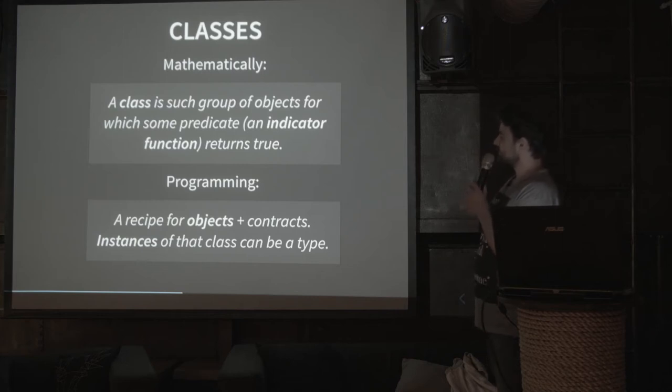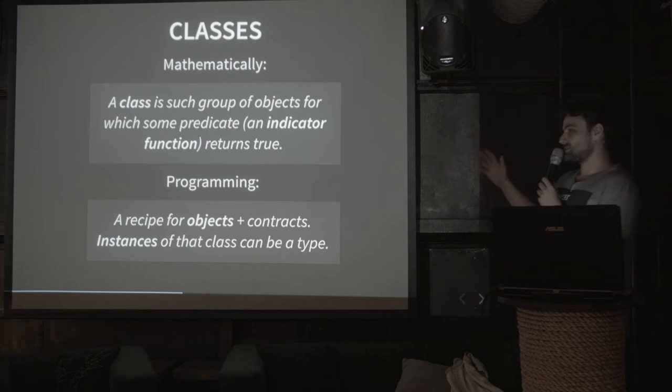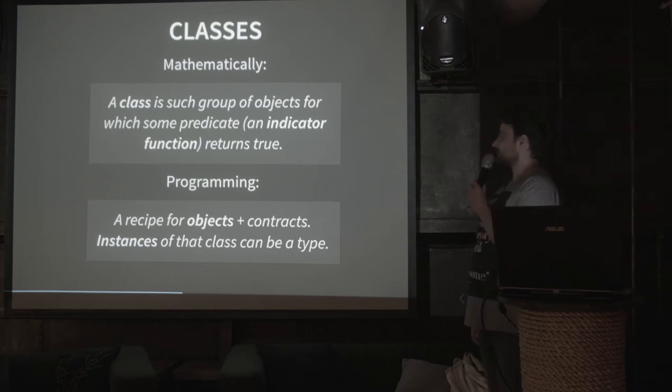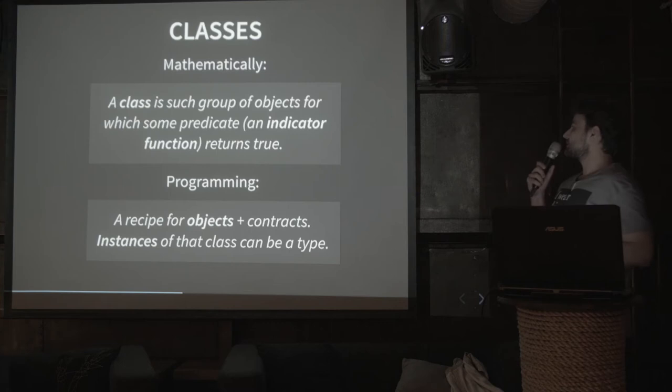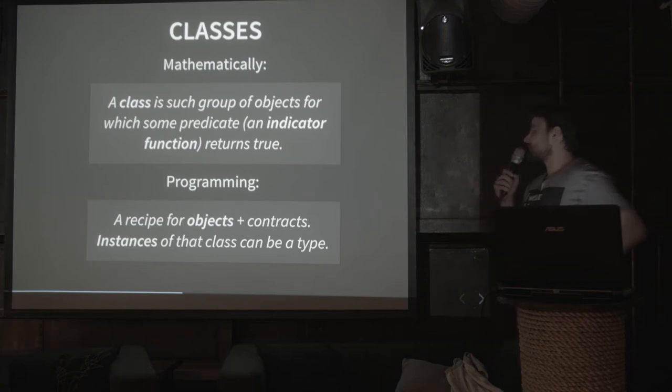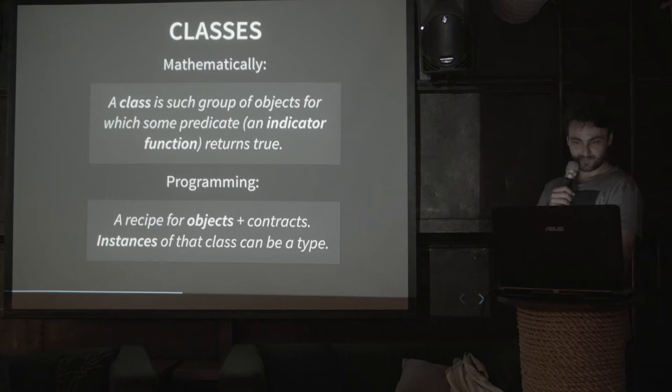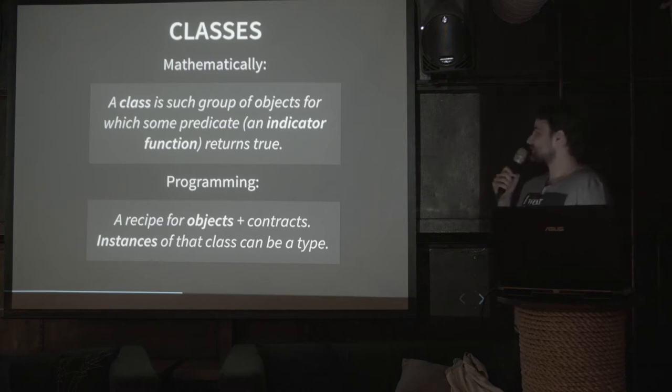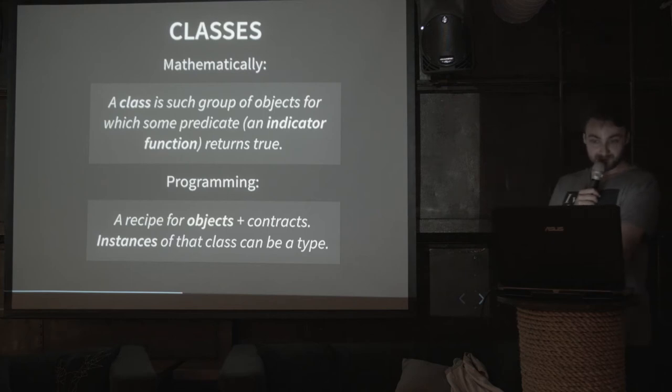Of course, this is a very constrained usage of those predicates. So there is a difference between what we understand as a class in programming and what mathematicians think of when they say class. But it's worth knowing that we can also use this mathematically defined class in functional programming, which we will show a little bit later, basically in the second part of the presentation.